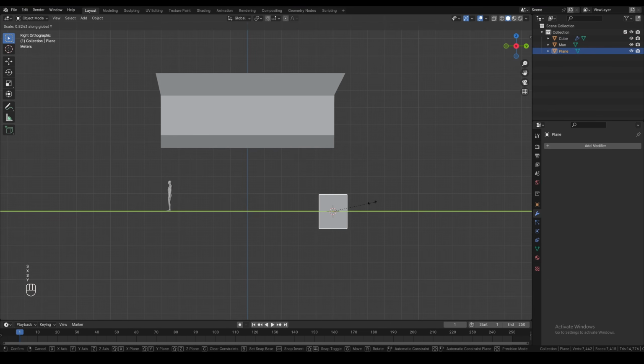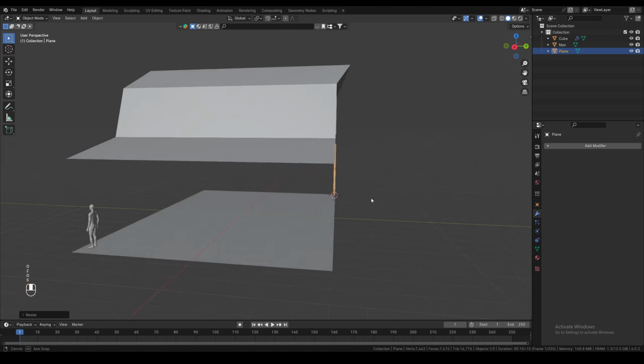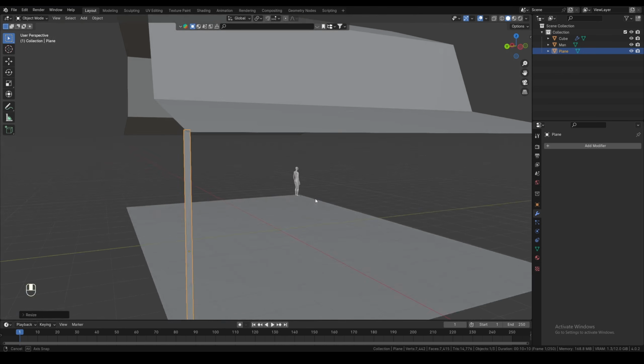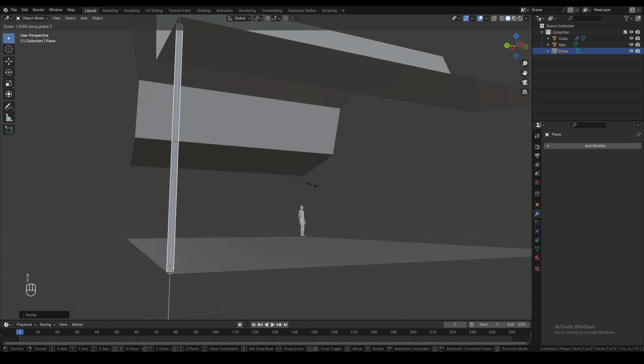Scale it on the Y. Scale it on the Z. Scale it down some more. Okay, scale it on the Z some more.